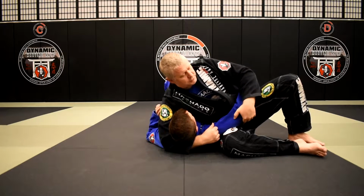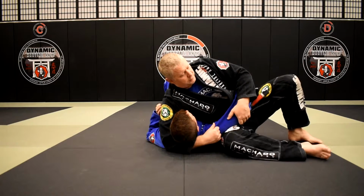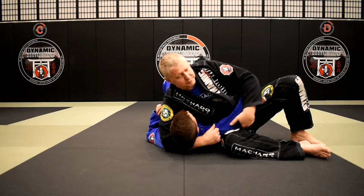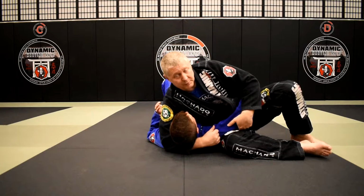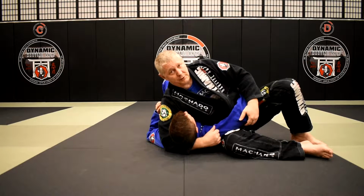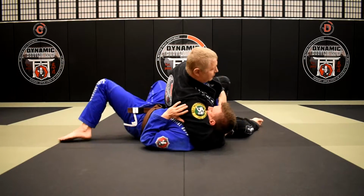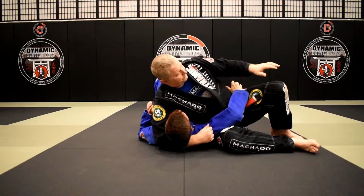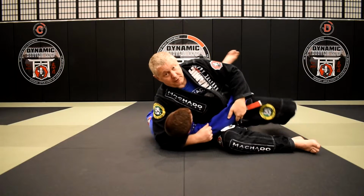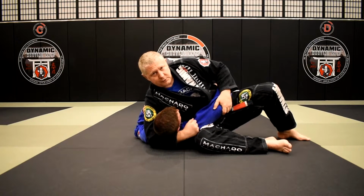Now, sometimes you'll see legs spread out like so, right? What I prefer personally is this position here because it allows me to push into my opponent, and I can raise my hips up off the ground a little bit. It feels good for Brian right here, right? I can put more pressure on him that way. Plus I have mobility. If he starts to move, if he starts to scoot around, it's easy for me to follow him. Right? So I prefer this position a little bit better. Occasionally, if I feel that they're trying to escape by hooking my leg with their leg, then I'll lay my leg down. But for the most part, we're right here. I can scoot in and tighten this up as well.